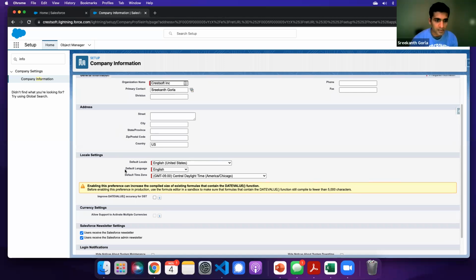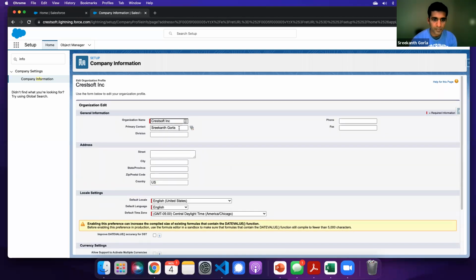So that's the address, and those are the local settings. And the primary contact. This is one thing where Salesforce has what they call designated contacts. Based on this, they'll check, okay, are you the primary designated contact of this company? Based on that, you will have some leverage, meaning what are the things you can do on behalf of this company with Salesforce.